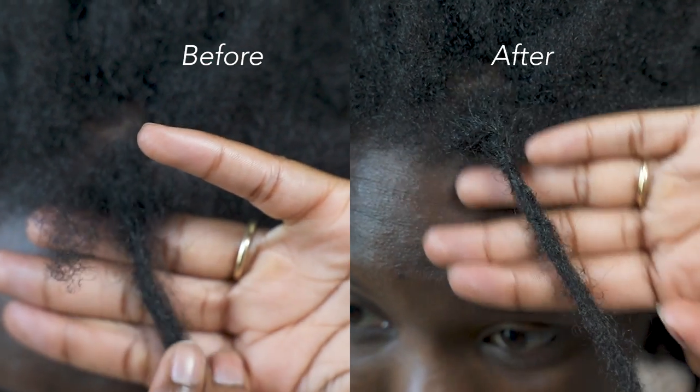So I don't do it very tight. I just do it enough to where I feel that, okay, the loose hairs have officially been incorporated into the lock and I can tell that the next time I wash my hair, I won't have to worry about them getting loose again. I actually did try this method on this lock and it did help it a lot.